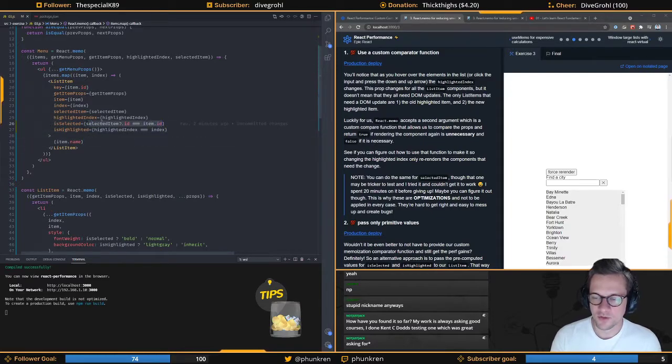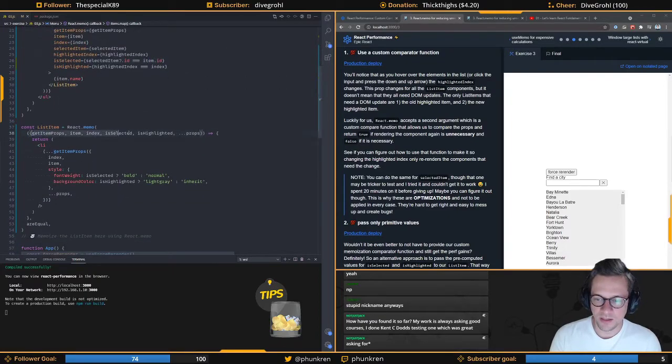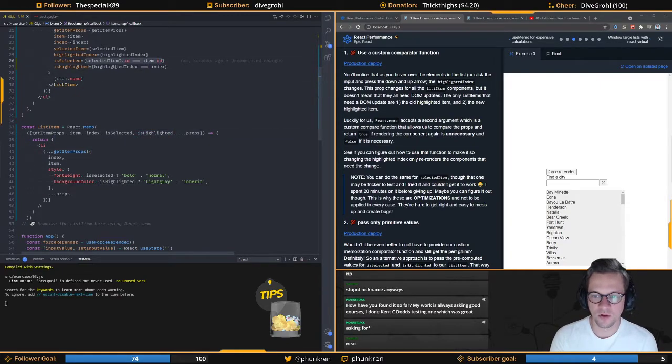So because we make this comparison here, this will resolve to a Boolean value. So when this list item re-renders, it will only re-render if one of these has changed because we're now memoizing it. We don't even need this comparator function. Let's get rid of that. Because the memoization is only going to re-render if any of these props change. So we don't need to do a comparison on this every time. Does that make sense? Yeah, it's cool, right?